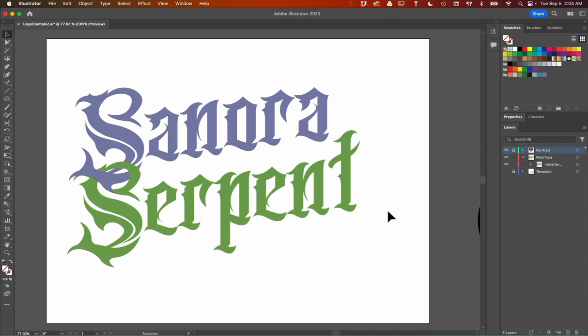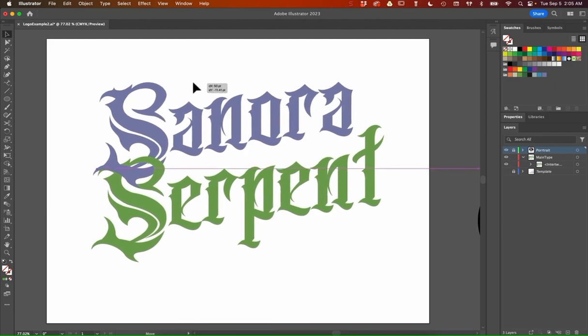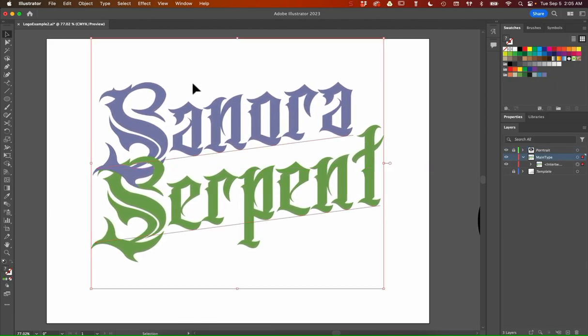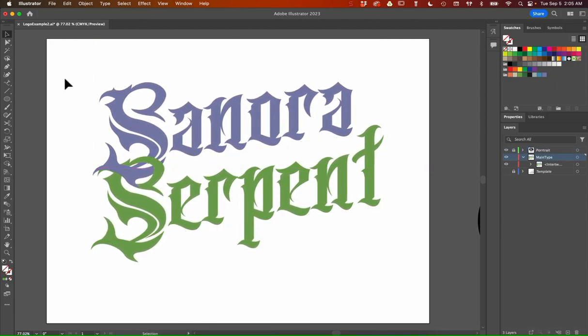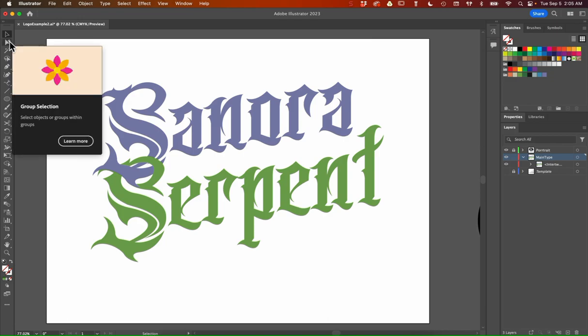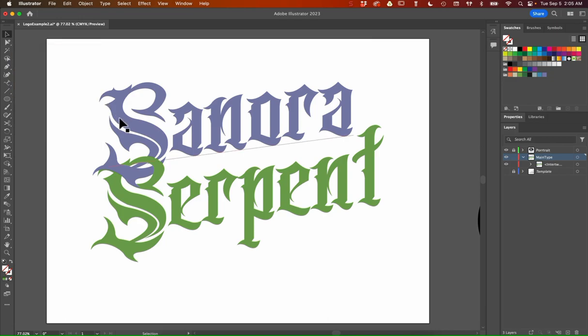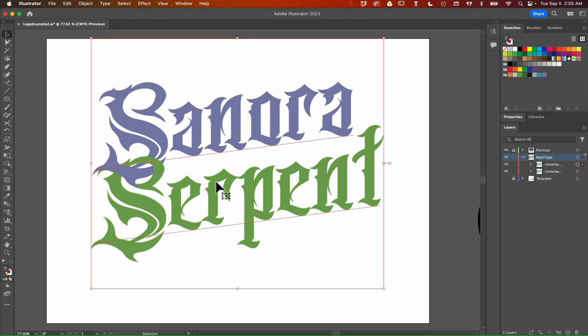And now I'm going to show you how to make some drop shadows super easily, but they're going to be special Victorian style drop shadows. So I'm going to select this, and when you intertwine something, it automatically groups it. So if you do need to select one individually, just hit your group select tool there, or you can double click on it to enter isolation mode. So I'm just going to click on one time. I'm going to hit Command C to copy, and then Command F to paste in front. So now I just copied, pasted the exact same thing right on top of the other one.